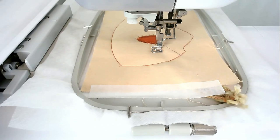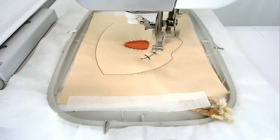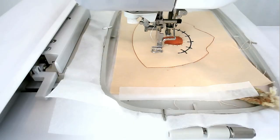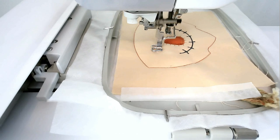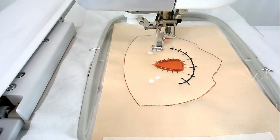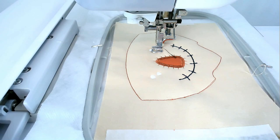Load your thread colour for your scarecrow's mouth into your machine, and then you're going to stitch round number six. I'm using a very dark grey. Load a white thread into your machine for the white of the eyes, and then you're going to stitch round number seven. Load a black thread into your machine for the black of the eyes, and then you're going to stitch round number eight.